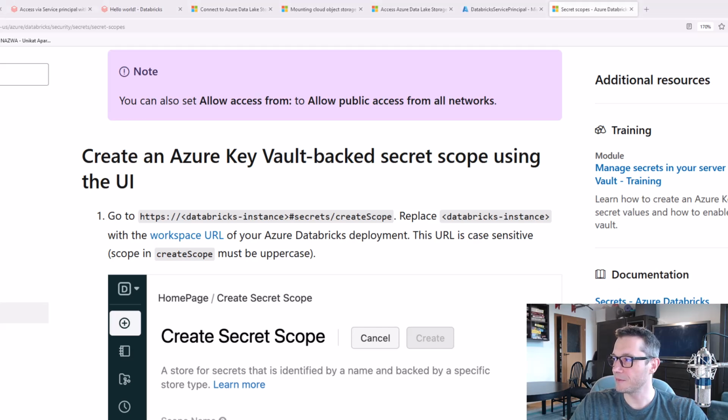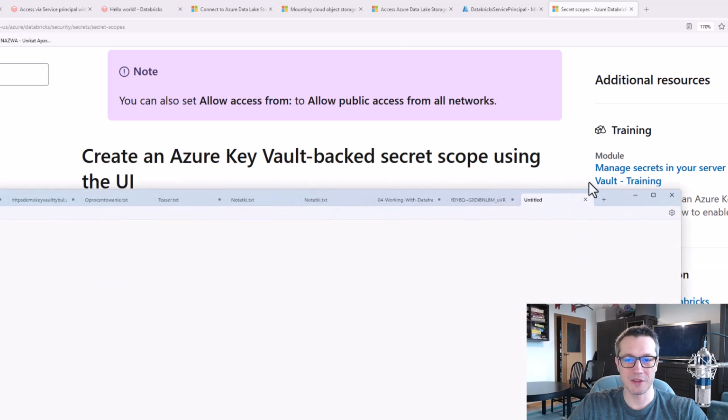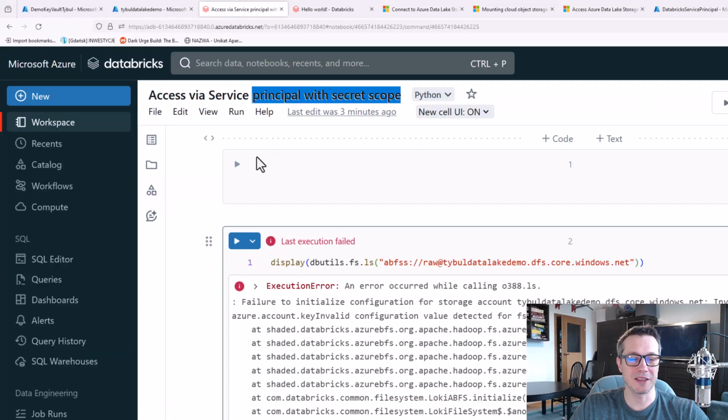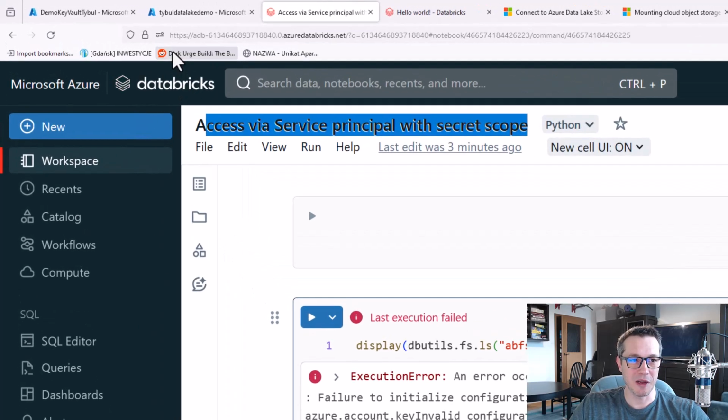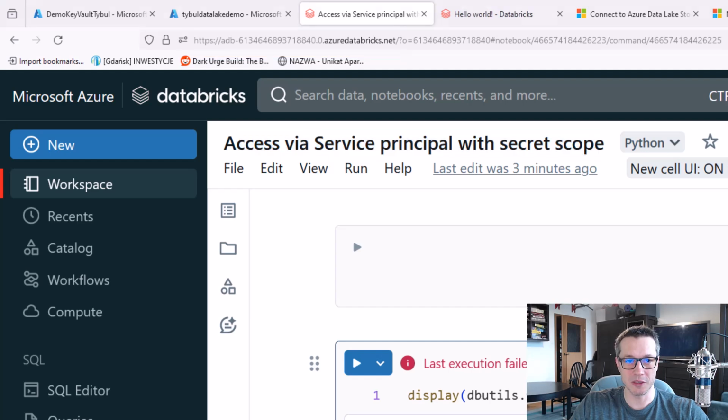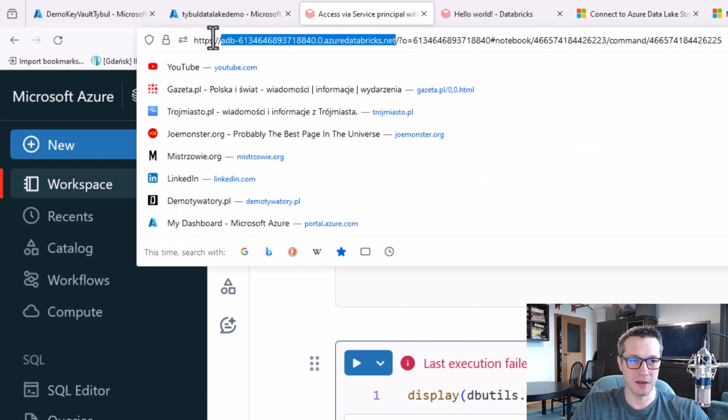So let me use Notepad to construct this URL. The first thing we've got to grab is this https azuredatabricks.net part of the address. That's the address of my workspace.